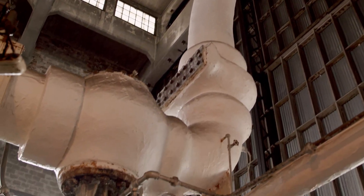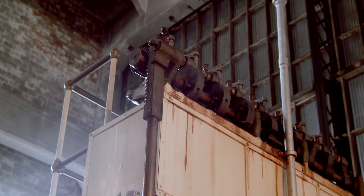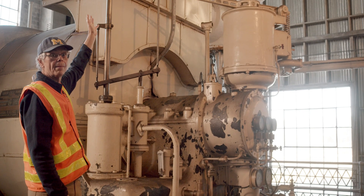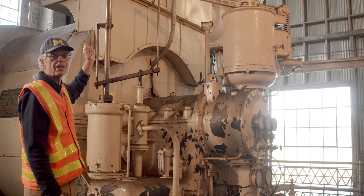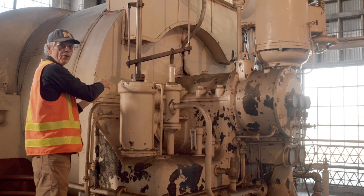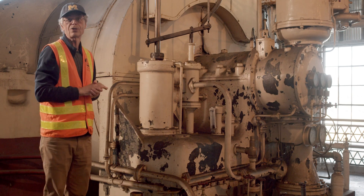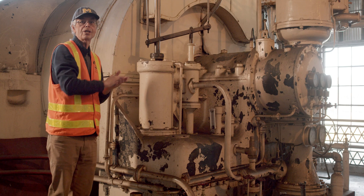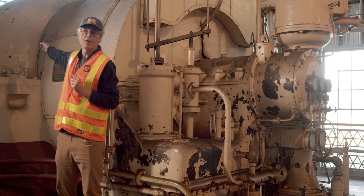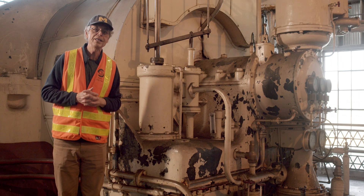Down to the stop valve, which is the ball-shaped valve, and then across and into the steam chest up above with the eight control valves where you see the springs on top. This controls the amount of steam that's led into the turbine to control its speed or its load. From there, the steam moves down into the turbine itself, which is underneath this insulating casing. And it expands through nine rows of blading, expanding as it goes and driving the turbine to spin. When it's finished, it exhausts out into the hood at the back end and down through the floor into the condenser, which is underneath the floor.